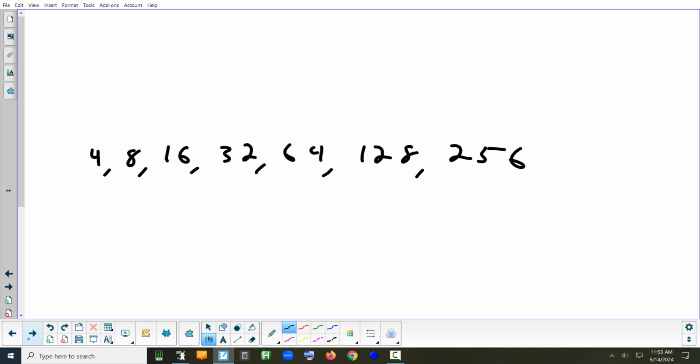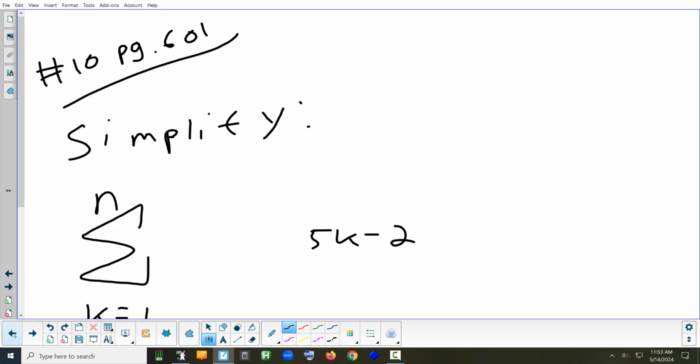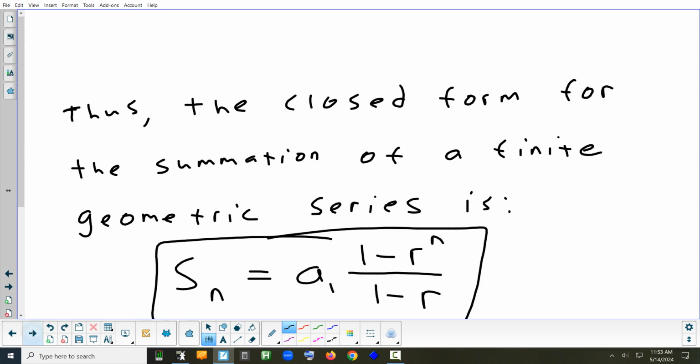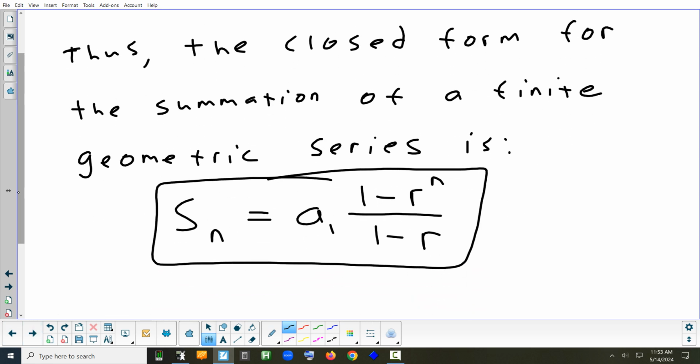What is happening here? Yeah? It's doubling. And what kind of sequence is that if it multiplies by a number each time? Geometric. So if you want to add up the first n terms in a geometric pattern, that's the formula for doing it. Maybe I'll use the example I just wrote down. Let's add all those up. So this is a shortcut for adding up the first n terms if you have a geometric pattern.